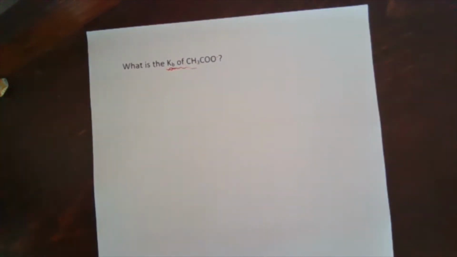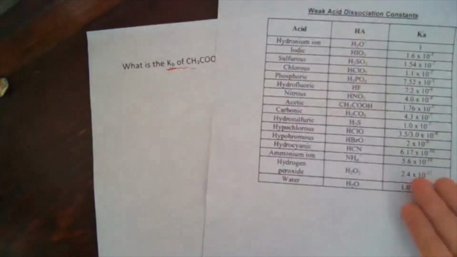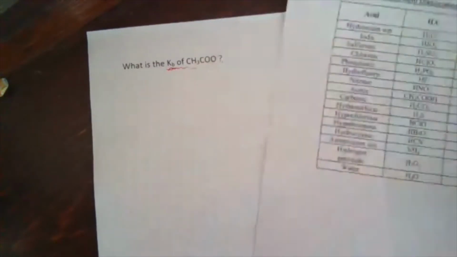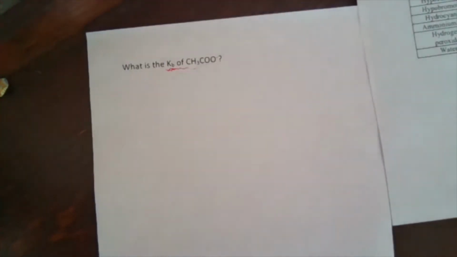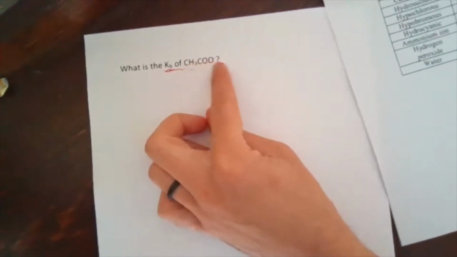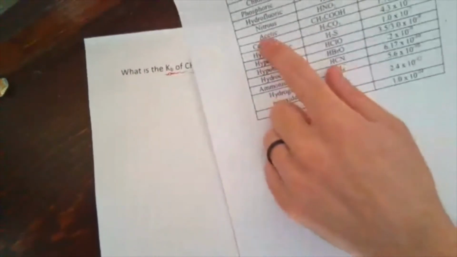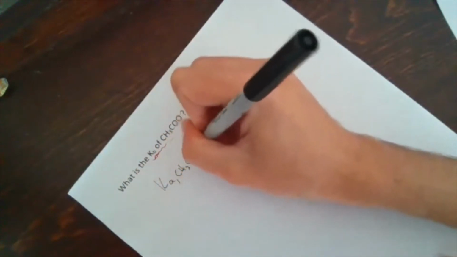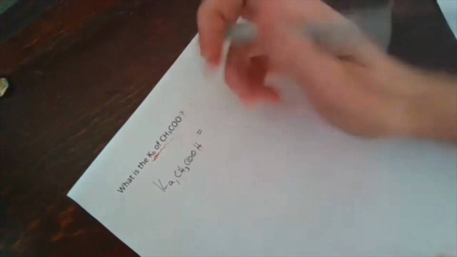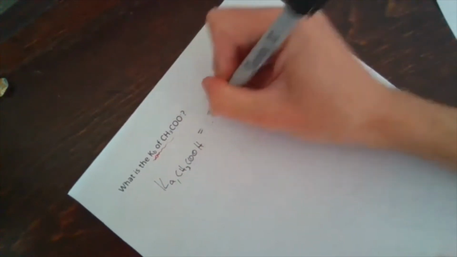When we've looked at Kas, we can use our table to look up the values for Ka. For Kb, there's generally not tables of Kb, there are tables of Ka values. But we can use the Ka values to determine the Kb values. And so what we can find is this is acetate, the conjugate base of acetic acid. We can look up the related value, the Ka of CH3COOH, where it has the H, hasn't lost it, is equal to 1.76 times 10 to the negative fifth.